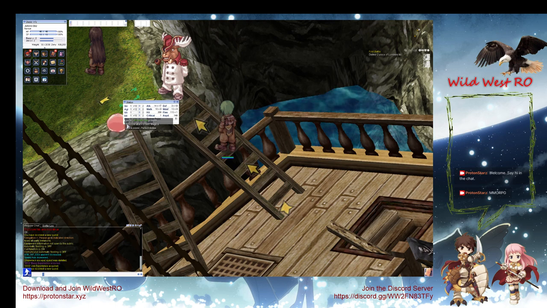Luck, critical hit rate, hit rate, physical attack power, magical attack power, and perfect dodge.